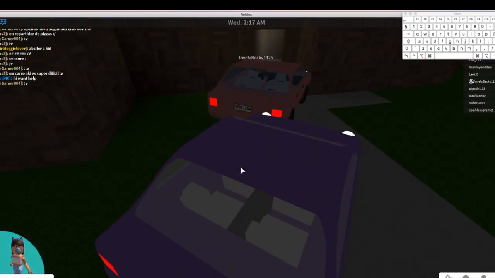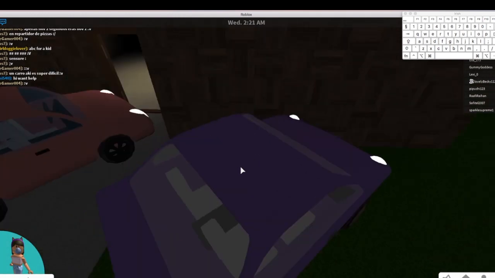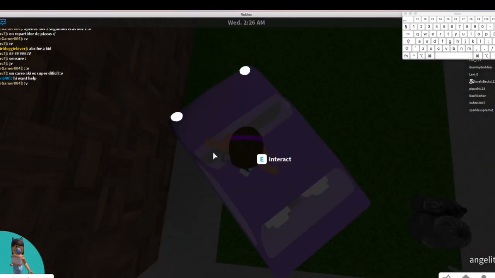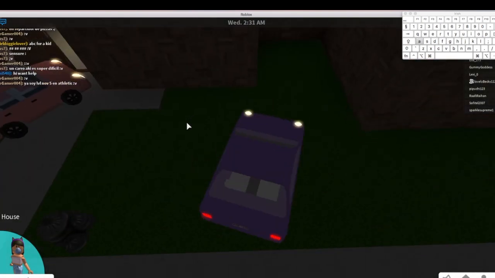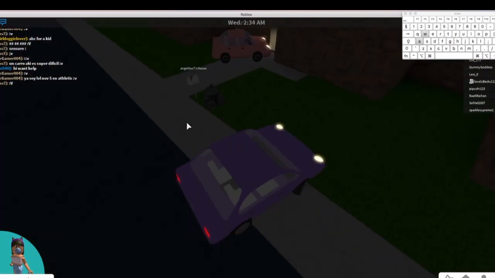Oh, the door's open. Okay, I just spawned inside. I might as well teach you guys right now. There's nothing really to it. Okay, so guys, how to get inside their house? A quick way is, all you have to do is go to their house.